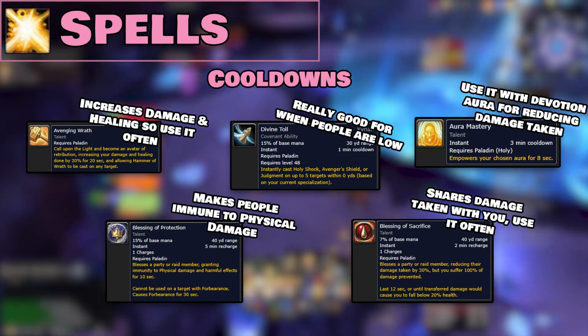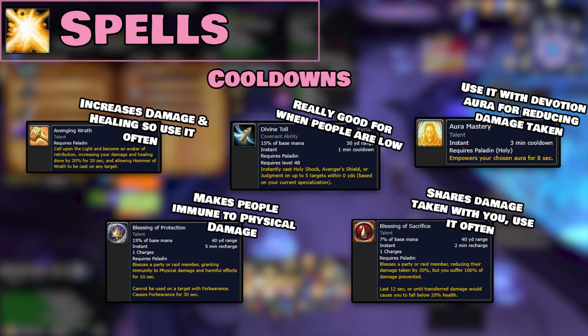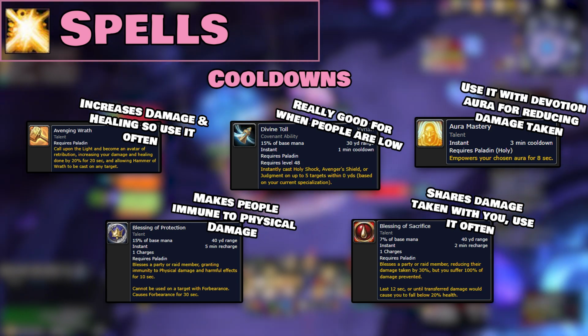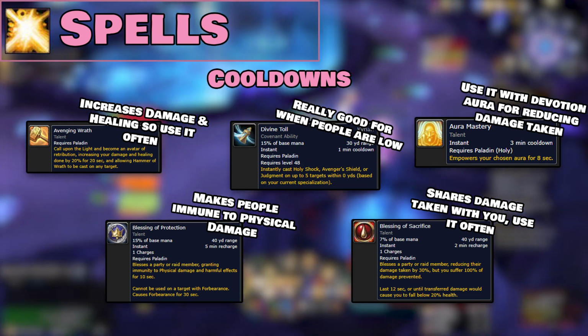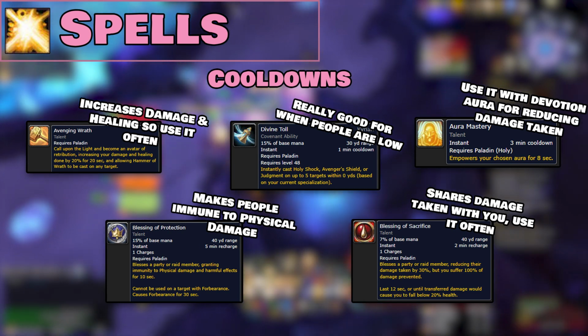Blessing of Protection is a very interesting external cooldown. It can make someone immune to physical damage, remove some physical damage debuffs, and also makes people lose their threat to mobs. Something to keep in mind is to not use the spell on your tank unless they ask for it. If you do, the tank will lose the threat to the mobs and they will start attacking your team.